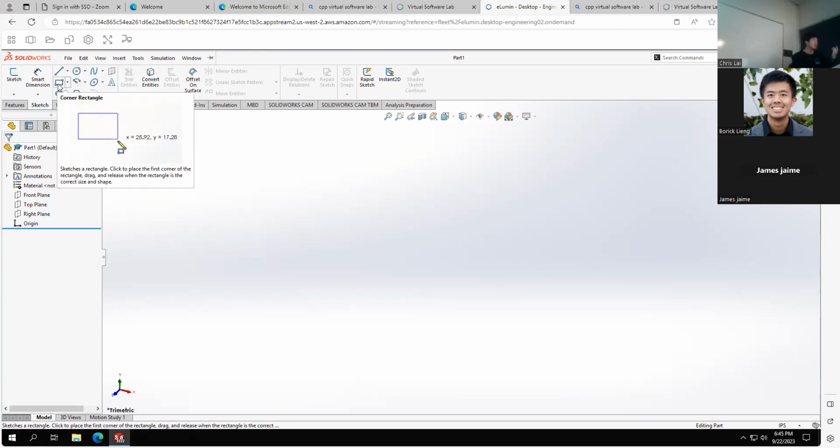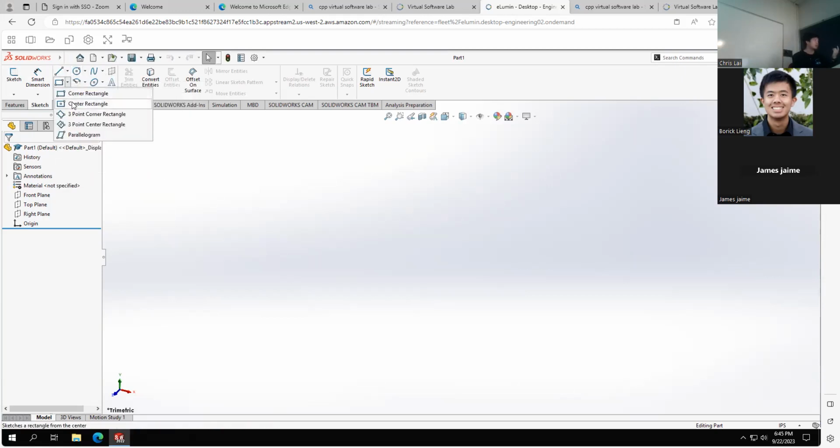If I want to draw a rectangle from the corner, or draw a rectangle from the center, and different other options like that. Also, if you guys are confused about anything, please feel free to interrupt me, because I want to make this as interactive as possible. I don't want anyone to get lost. And if you don't know what anything is or why I'm doing things a certain way, you can always just interrupt me and ask why I'm doing it that way. So this is just where you draw all your shapes.